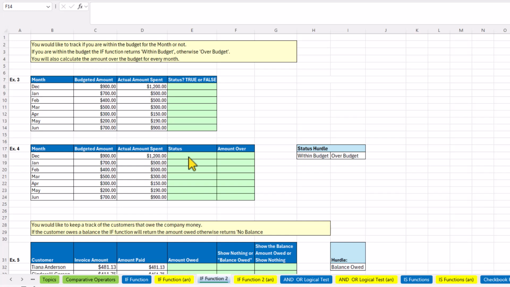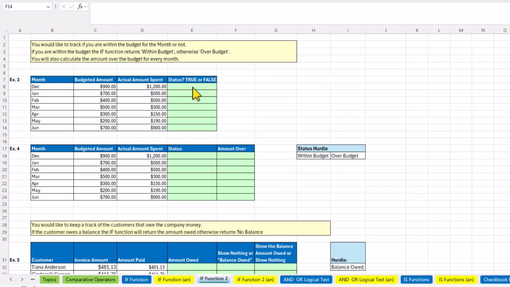If we are within the budget, we will return within budget. If we are over, then we will return over budget. On the amount over column right here, we will use the IF function to return a formula which will be the calculated amount over the budget, and the number 0 if we are within the budget.